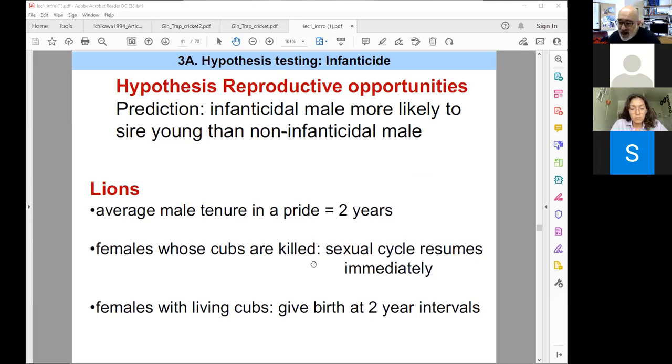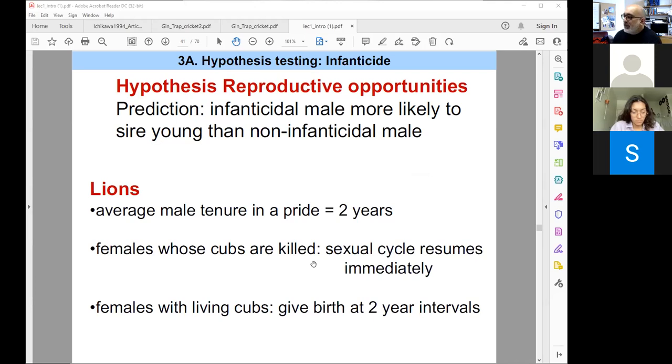Whereas if they were males that waited, they'd be waiting and waiting, and in fact, they risk losing the territory without actually reproducing. We know, as I mentioned, that the males can only hang on to those prides, and it's called here male tenure, for an average of about 2 years. And so they're only hanging on for a fairly short period of time, and it's in their reproductive best interests to begin to reproduce as quickly as possible.